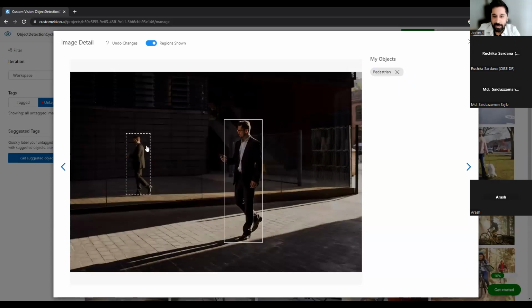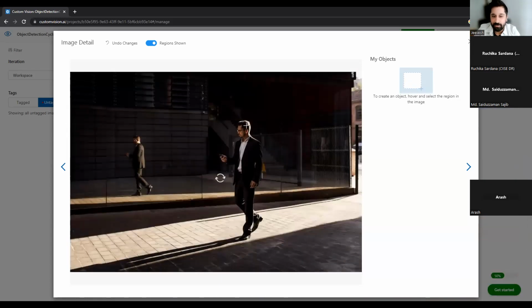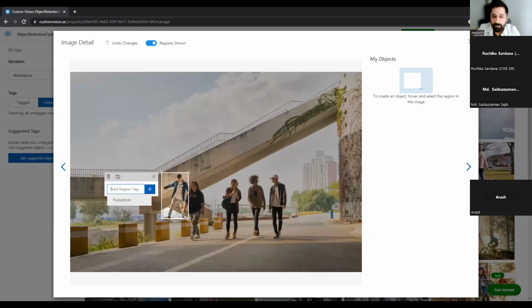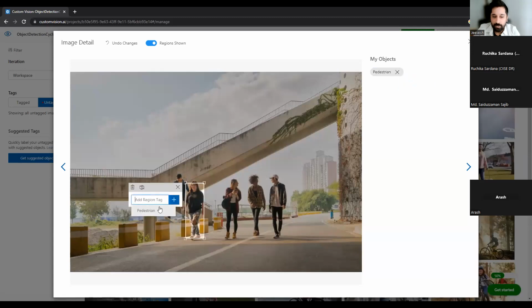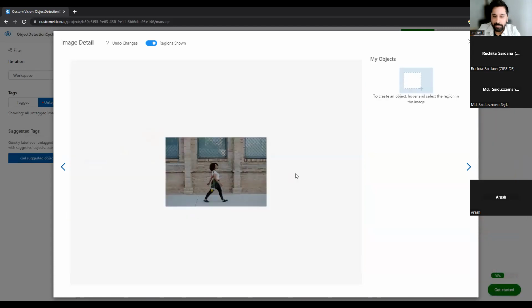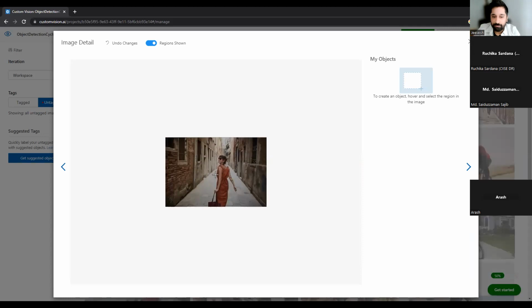I'm not going to select the shadow because the probability of getting confused gets higher with that. And this is the same person. So I'm just selecting the pedestrian. Quite a few pedestrians over here. So 1, 2, 3. Please try and select everyone, and as much as you can, not a part of the body, to make the model as accurate as possible.